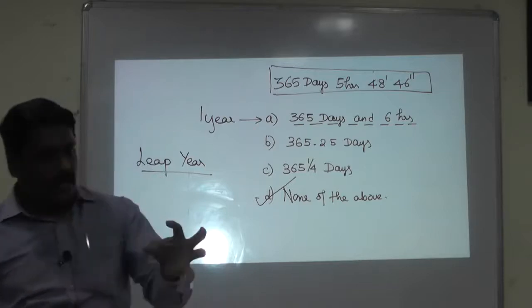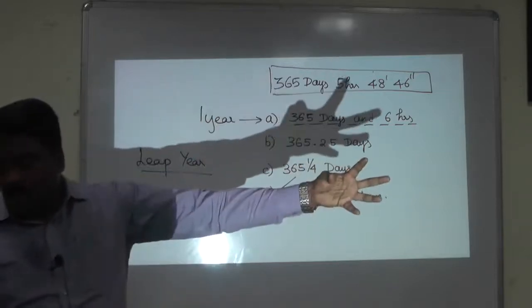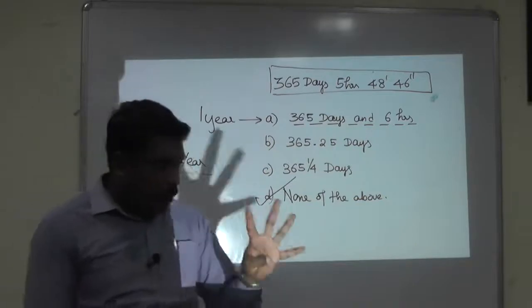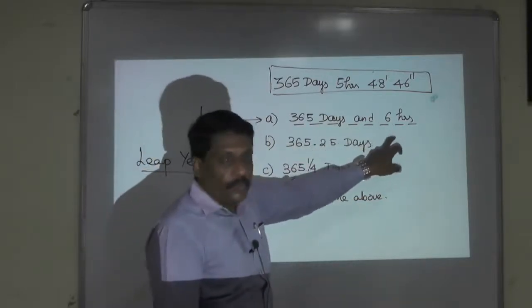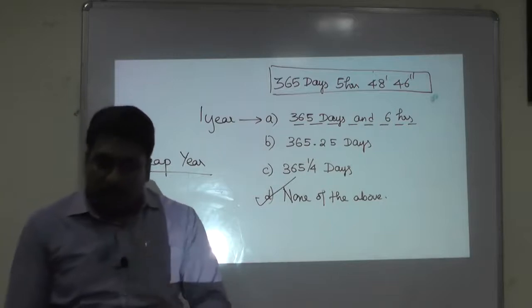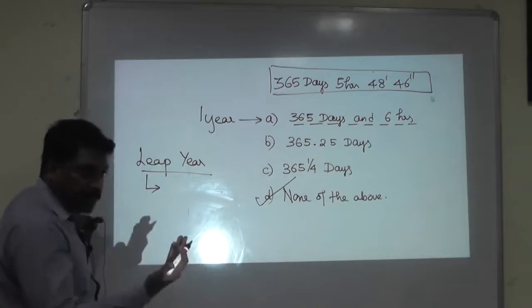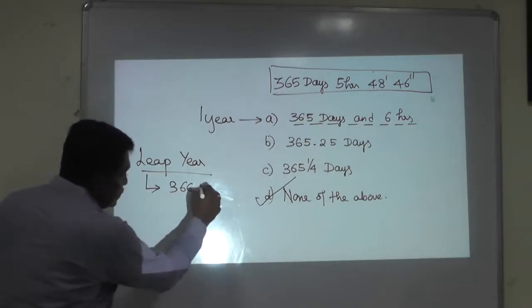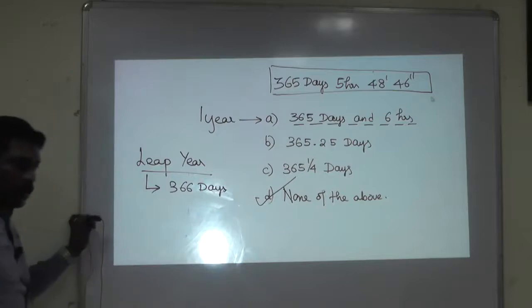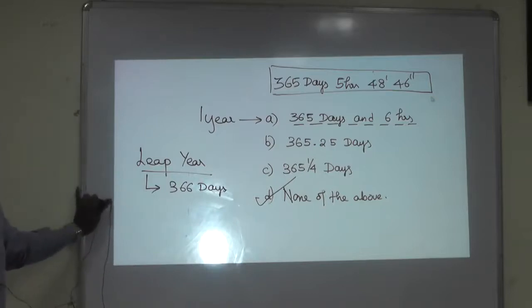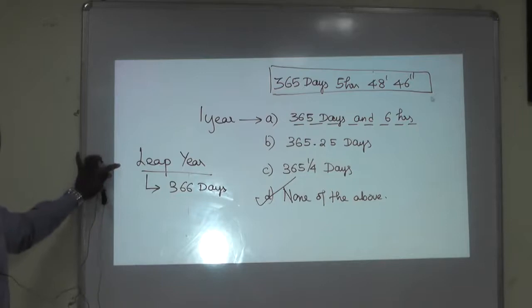6 hours, then 12 hours, then 18 hours, then it becomes 24 hours. It means every 4 years, the 6 hours get accumulated and add 1 day. So a leap year, unlike other years, will have 366 days. One ordinary year has only 365 days. February will have 29 days. Why February? Because February is kept for celestial adjustments. So once in 4 years, we have this leap year.